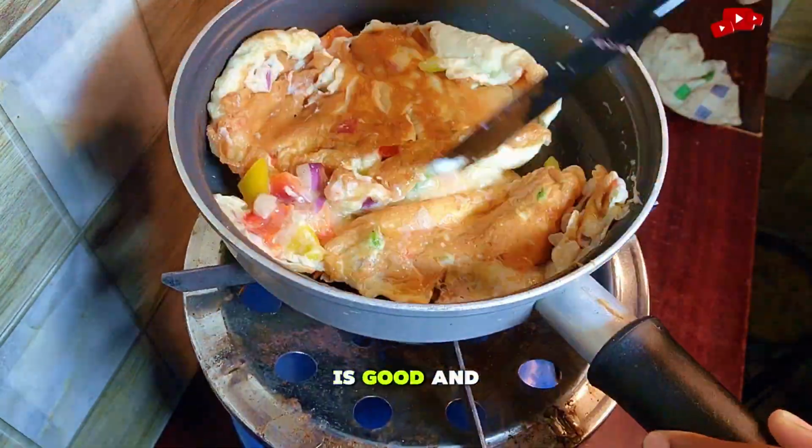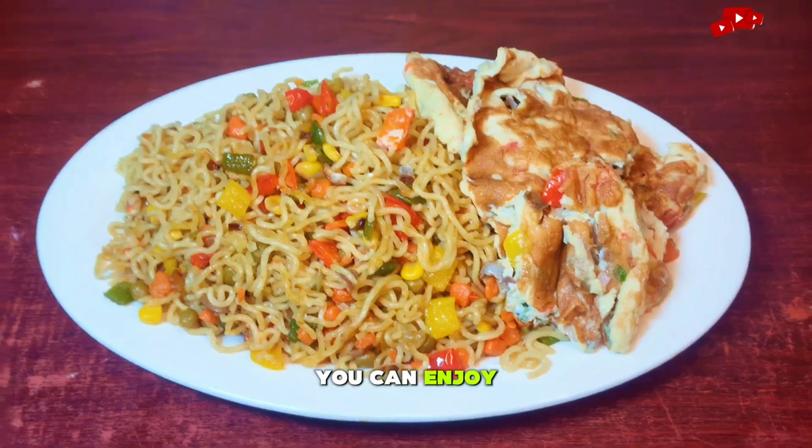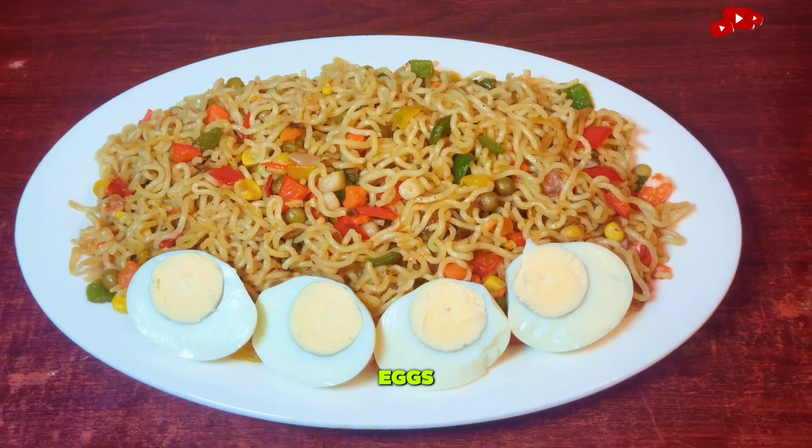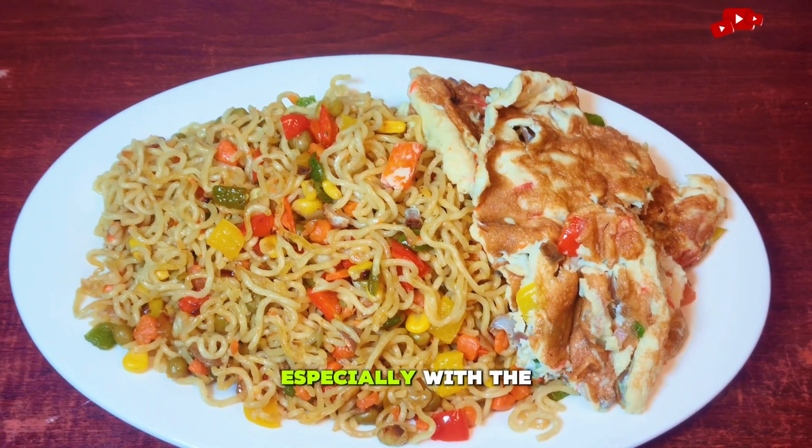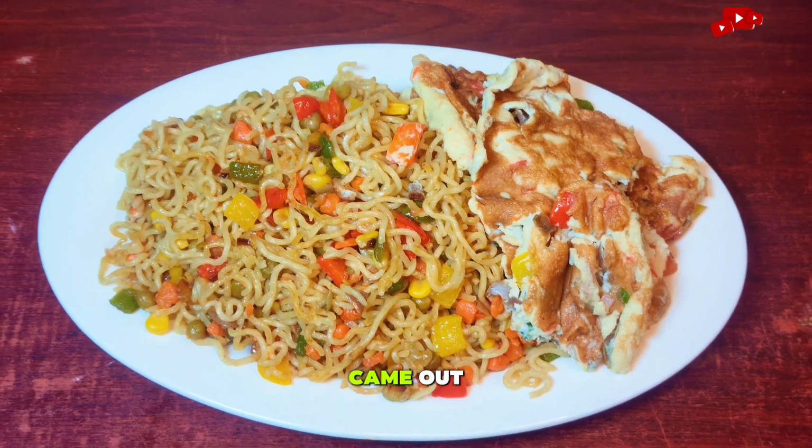And our noodles is good and ready to go. You can enjoy it with fried eggs or boiled eggs. And that will be all for now. Try this method of noodles, especially with the garlic, and let me know how it came out.